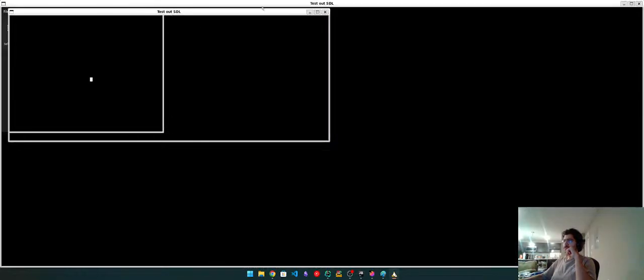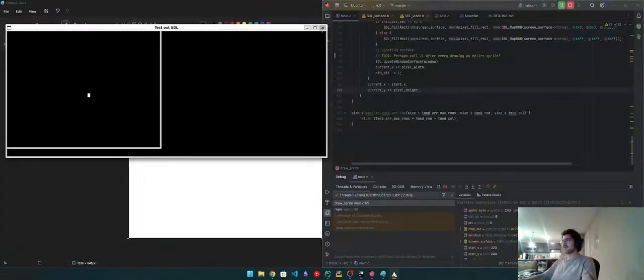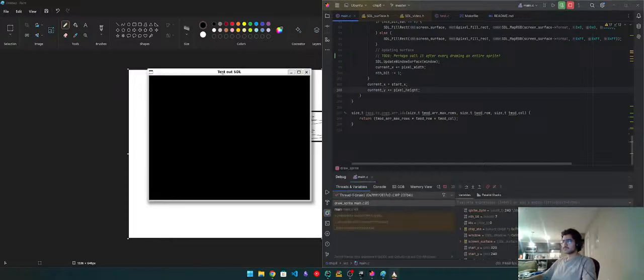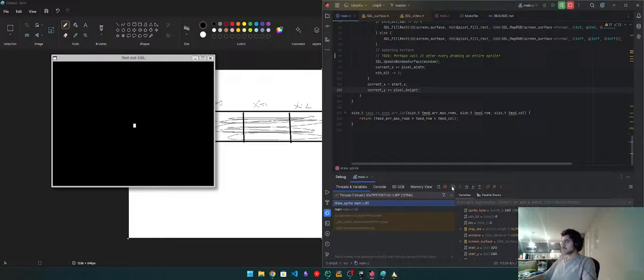This bugs out actually. See, the resizing event bugs it out. Let me start this again. Sorry. Stop this and then rerun in debug. Right, and then let's do that. So you can see it drawing each and every pixel value.